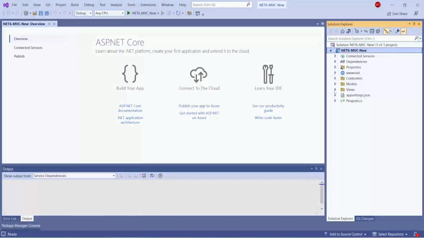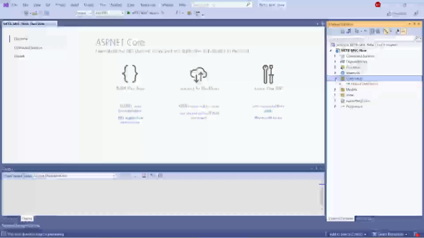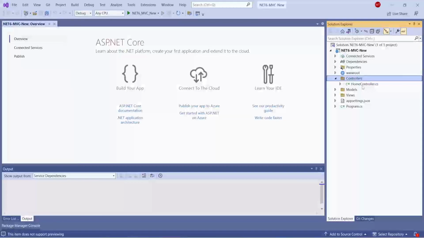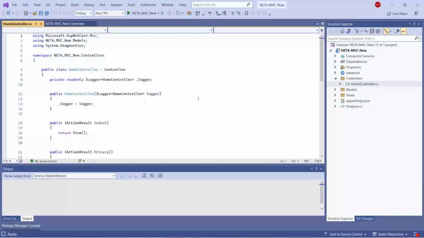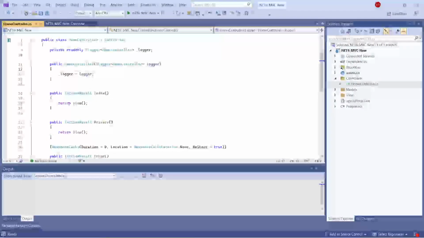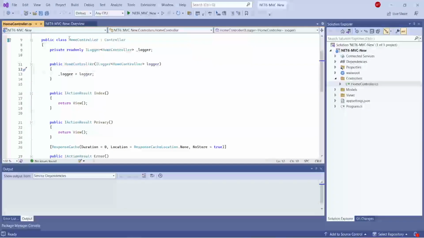Okay, then we have the Controllers folder. You already know that MVC means Model View Controller. This is models, this is views, and this is controllers, that is MVC. Inside the Controllers folder we have one default controller, HomeController. Open it. Home is the controller name, and then Controller is appended to the controller name.